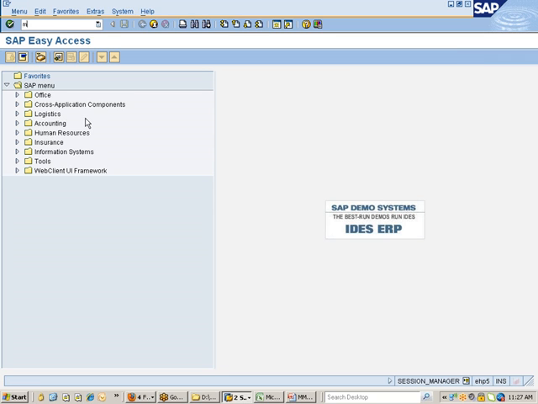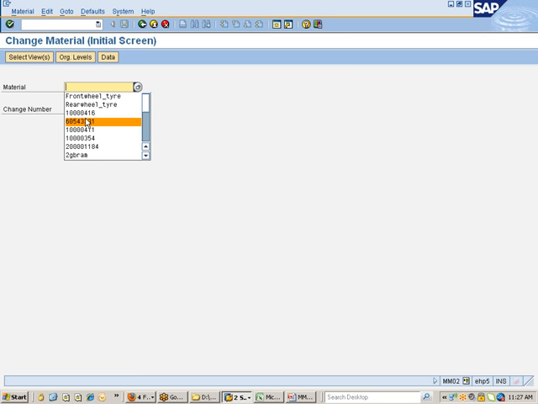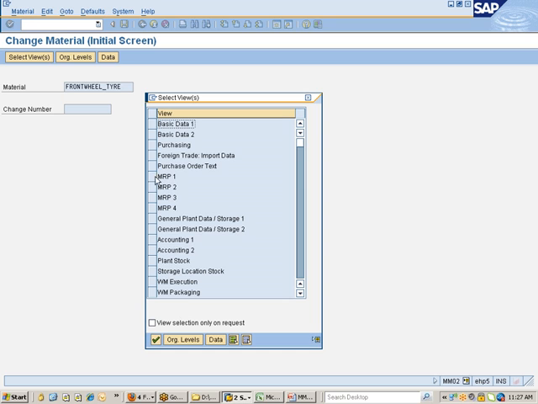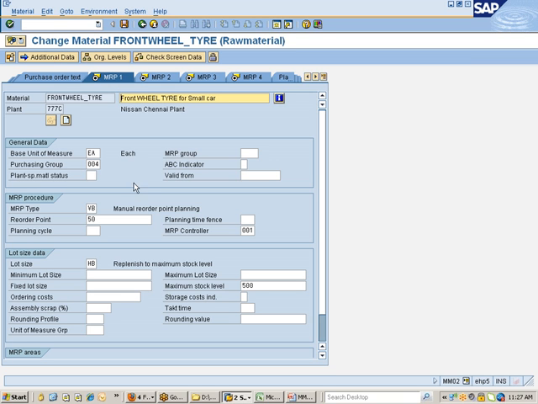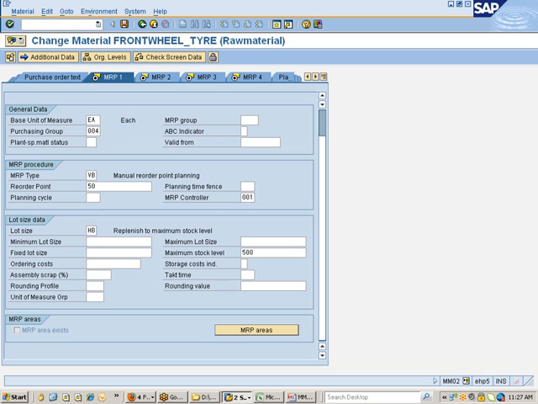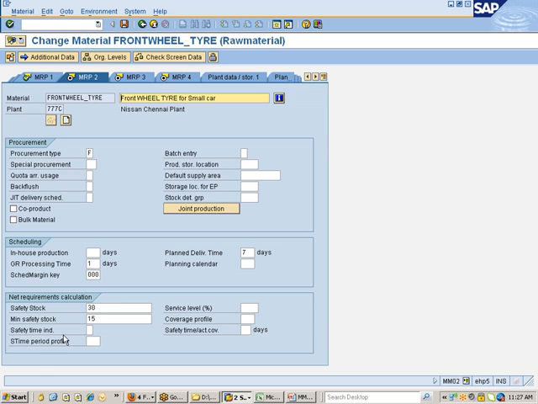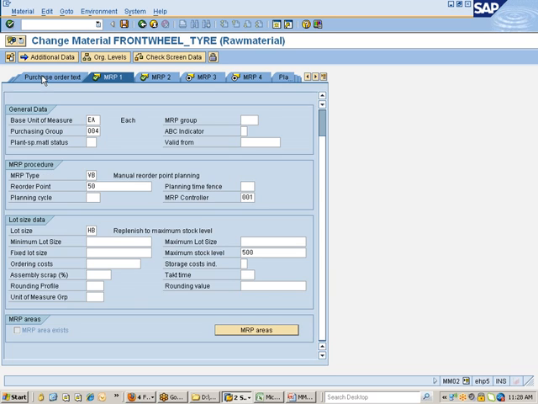Okay. So MM02, I go with this. The material front wheel tire. Let's have a look at it. MRP 1234. Your plant 77C 0001 storage location. Okay, so here under MRP2 view, is it MRP2 view or one view?